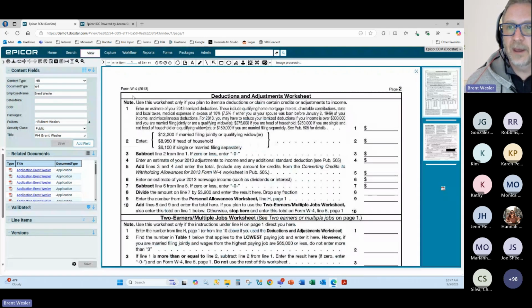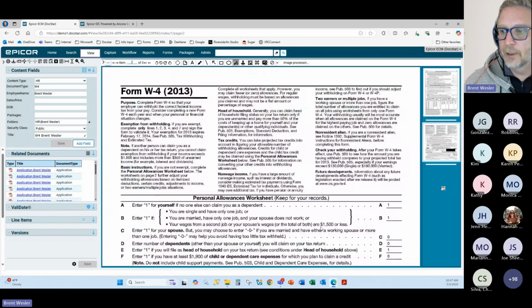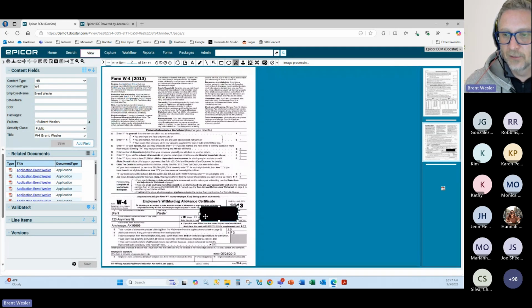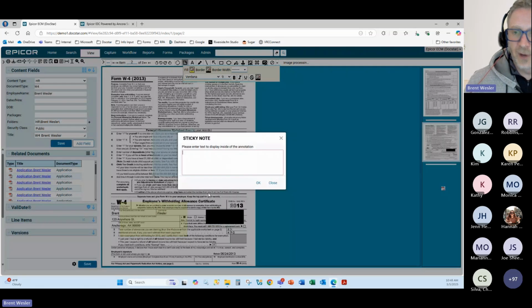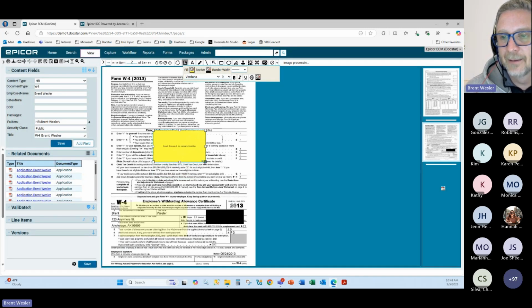All right. Some of the annotation capabilities, you have redactions. So I can come in and say, I want to redact certain information. As you see here, I can redact certain information. I could highlight certain information. I could put sticky notes. Sticky notes and anything that's text-based is searchable. So if I was to search for text-based is searchable, it's going to find that and highlight that on the screen for me. Okay, so you have the full annotation capabilities here.